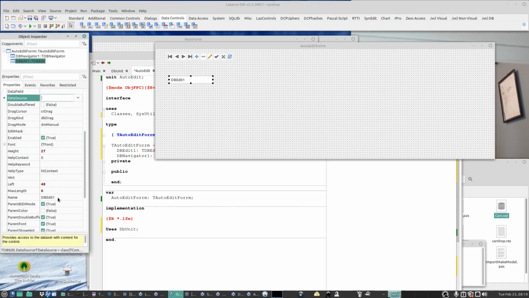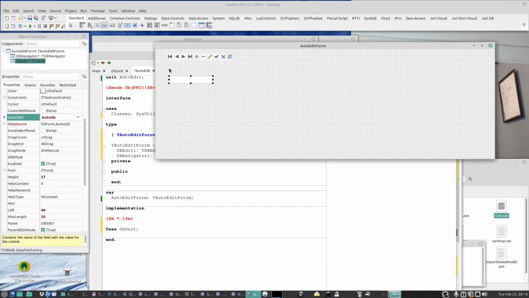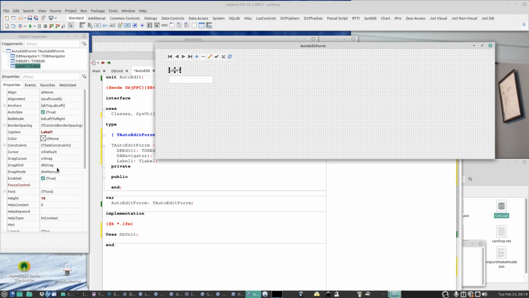We're not going to put a name in yet. We have to mention the data source. And then we have to tell it what data field we're using. So it can be auto index. And we should put a label on it. And just put in caption the word index.